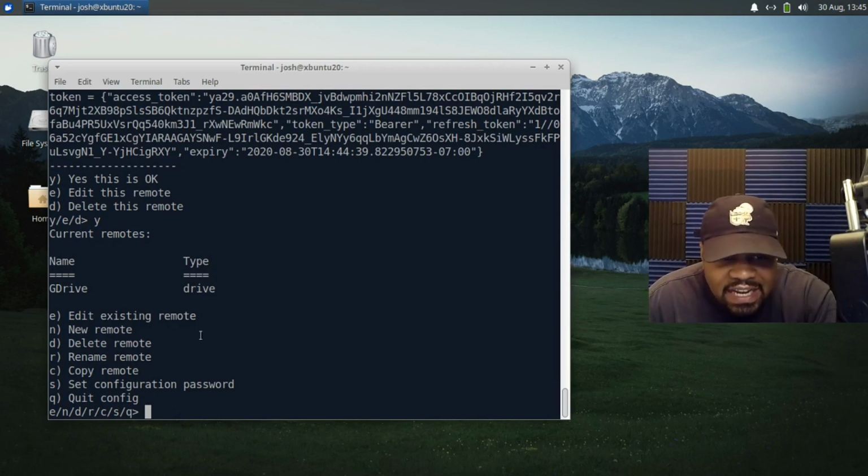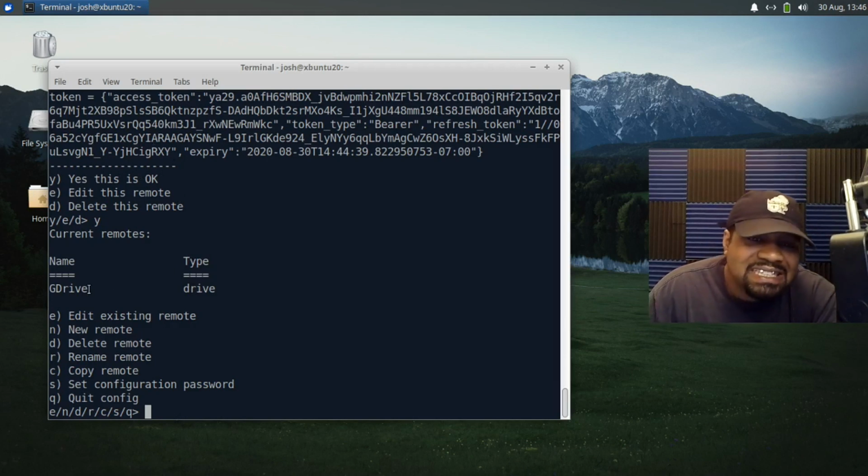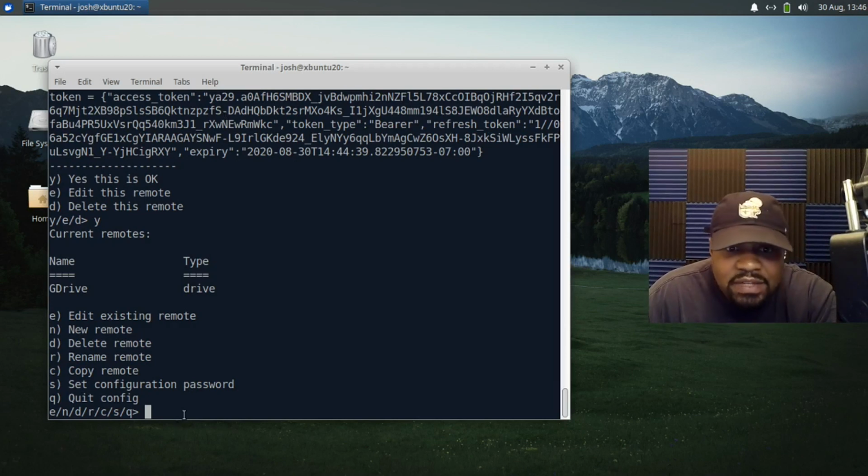And as you can see, that remote connection has been created for Rclone, or that configuration has been created for Rclone. And this information, the tokens, all that stuff, will be stored on your system locally. And I'm going to delete this actual account after this. So I don't care if you guys see this, but whatever, that's the access token. So we're basically done with configuring the actual connection to the drive.